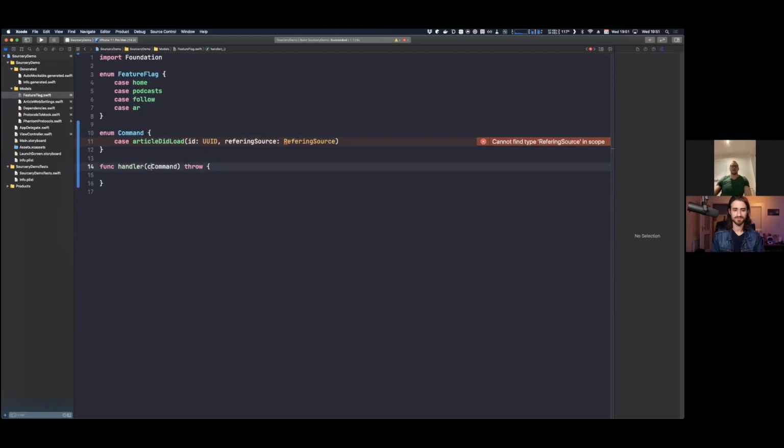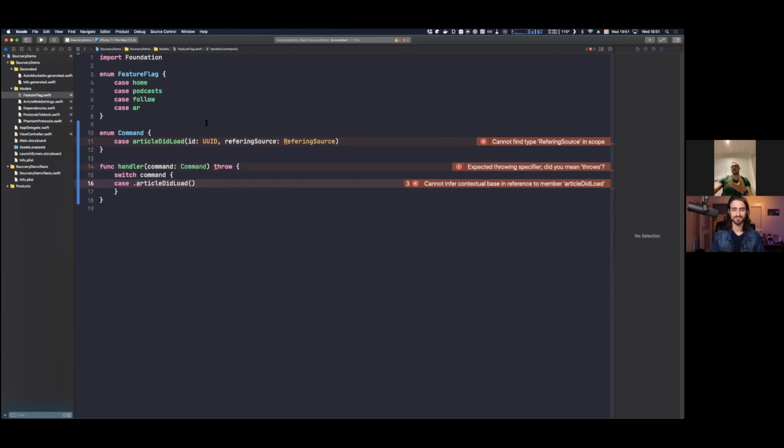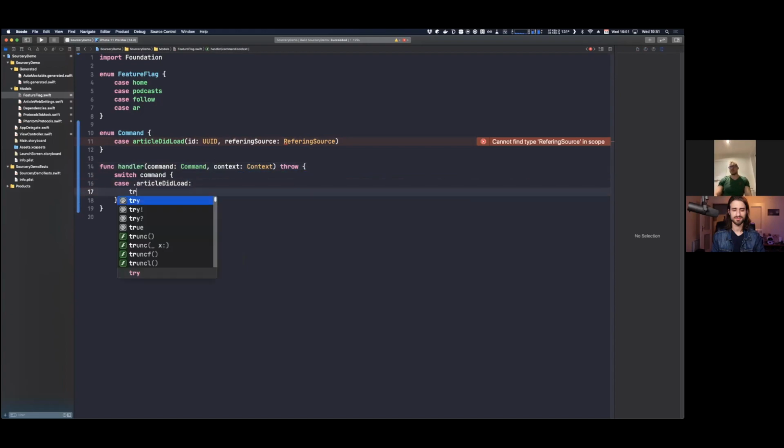And what you do in your handler is you simply switch over command, and then you can just case match, and you get all the type information. So when you're developing new commands in the ARKit bridge, you add a case and you just handle it. All of the boilerplate of transforming one from the other, all of the error handling. You also get this thing called context. In the past I used this approach where I had this object called context, and I would get article did load, and I would do try context require ID.